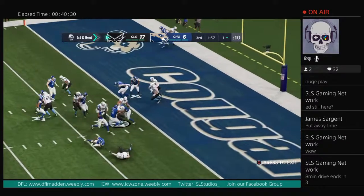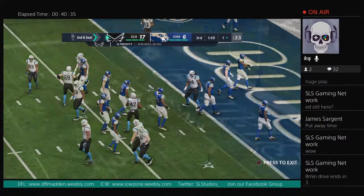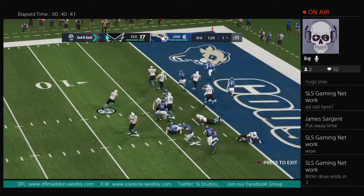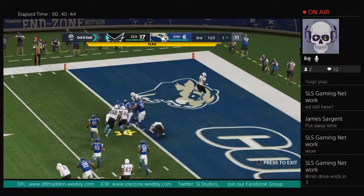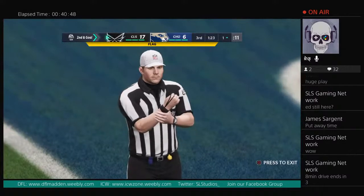They'll try and run for it on 1st and goal. Into a mass of bodies, and I think they held him out. They did. Call it no gain, and it's going to be 2nd and goal. On 2nd and goal, they'll give it to him again. And a penalty flag down as he gets only about a yard. Now let's listen in on the call.